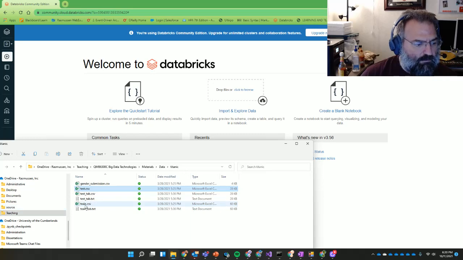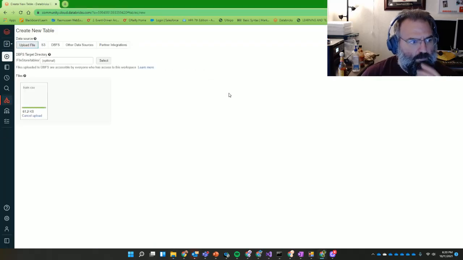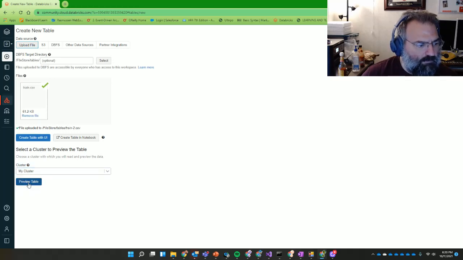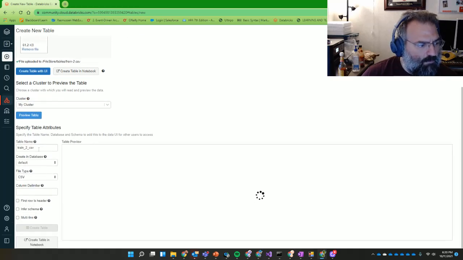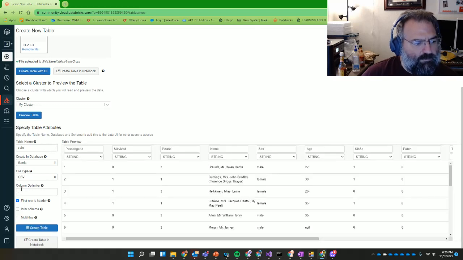So I'm going to do train and drop it onto here, and then create with UI. It's already on my single cluster. We'll call it again just train. Put it in Titanic. The first row is a header. You can see you can also specify delimiter, so you could handle pipe delimited, tab delimited, and so on.